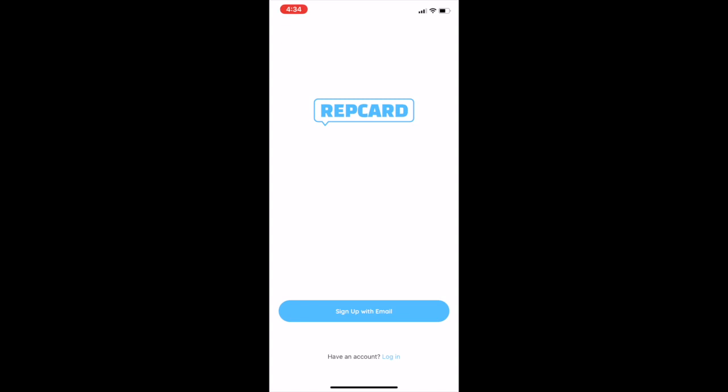To start off, the admin of RepCard, which is currently me, will send new salesmen or employees an email from RepCard that'll basically get you started. All you have to do is create a password, where your email is already set. It's going to be your hailpromn or ia.com email, so that's going to be autofilled.